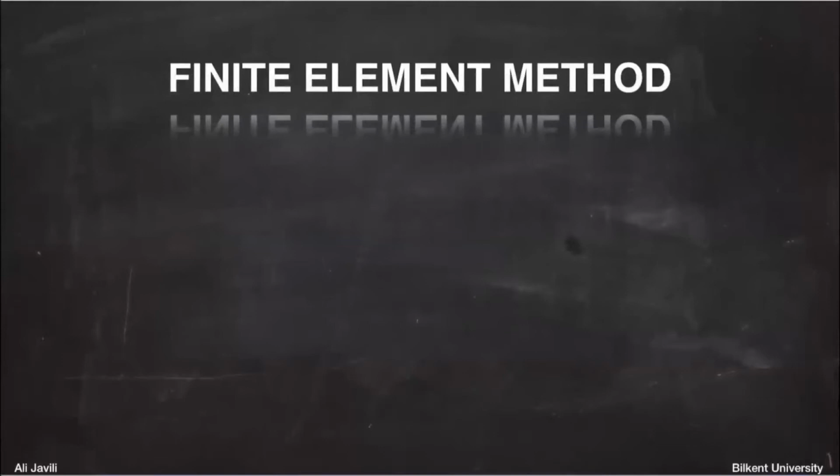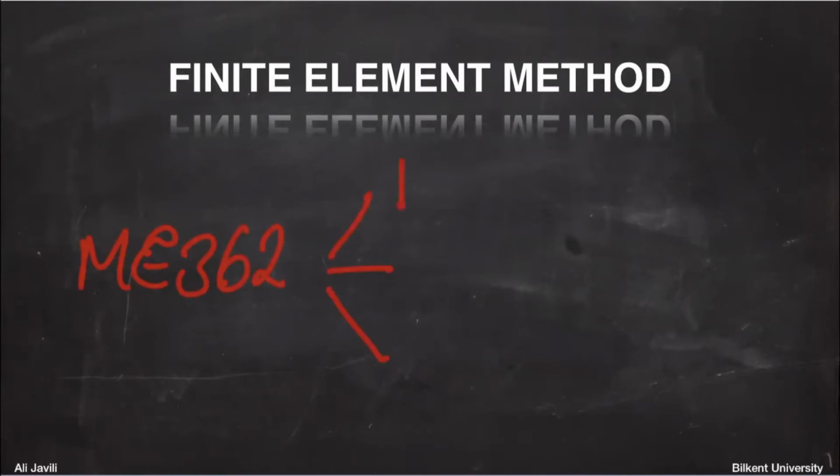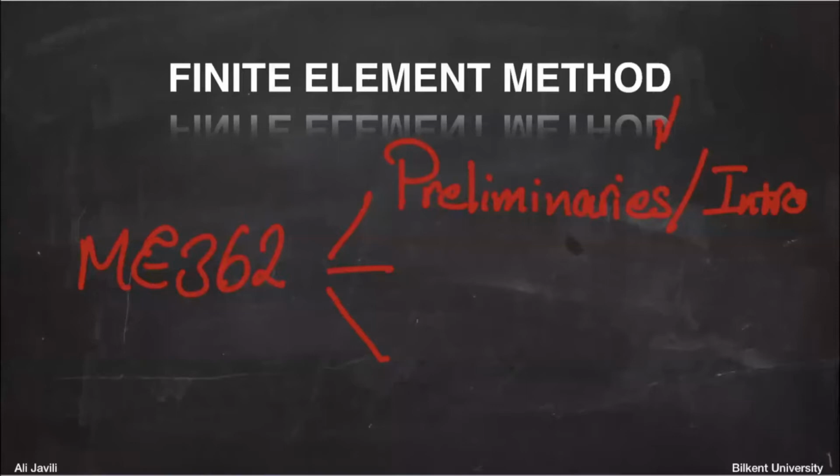If you think about our lecture on the finite element method, say on ME 362, you can think of three parts in this lecture. So the first part is what I would like to call preliminaries or introduction. Okay? So this is basically understanding finite element method with springs. Okay, so we play with the springs and then we learn everything that we need to learn, or the fundamentals of the finite element method, using just spring combinations.